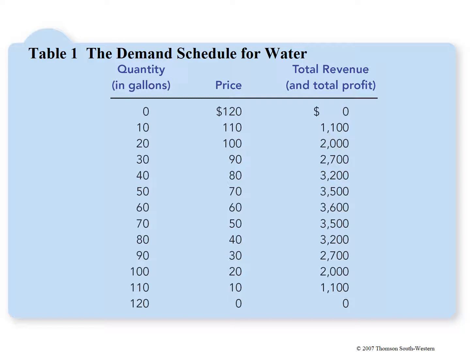And then you can see the total revenue over there on the right. One thing I want to point out before I continue is notice at 60 gallons. Look at 60 gallons there. What is the price at 60 gallons? Well, it's actually $60. And if you look over at total revenue, you'll see that that's $3,600. That is going to be the max total revenue. Okay, so keep that in the back of your mind. Again, I will be referring to this as we go forward. But at 60 gallons, that is when my total revenue is maximized.